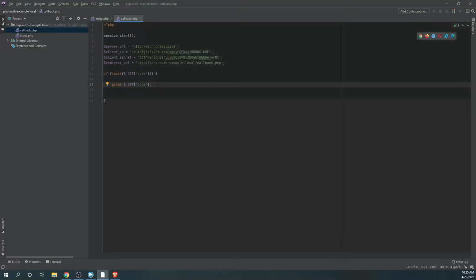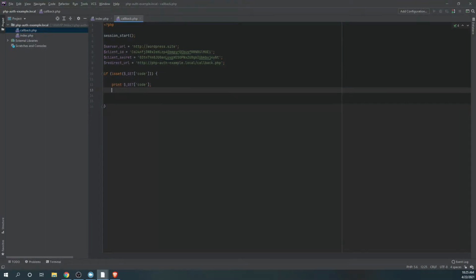All right, so with the code, we need to now use that code to request the access token from WP OAuth Server. To do that in PHP alone, the easiest way that I suggest is to use curl. So we're going to use curl, and we're going to set up our request to send to the server to get back an access token. Now, please keep in mind that you can look this information up on how to use curl. We're going to type it out, so if you know what you're doing, you can skip ahead and we'll just review our section of code as we go.